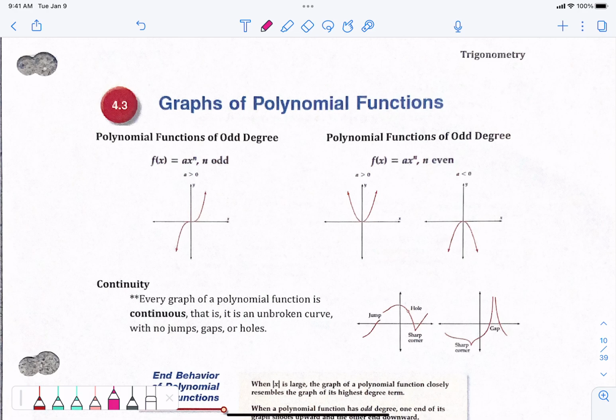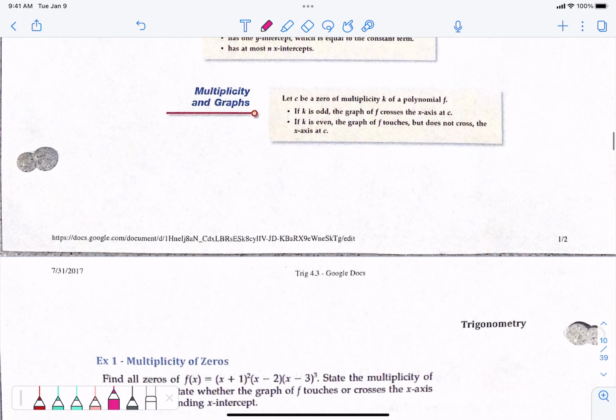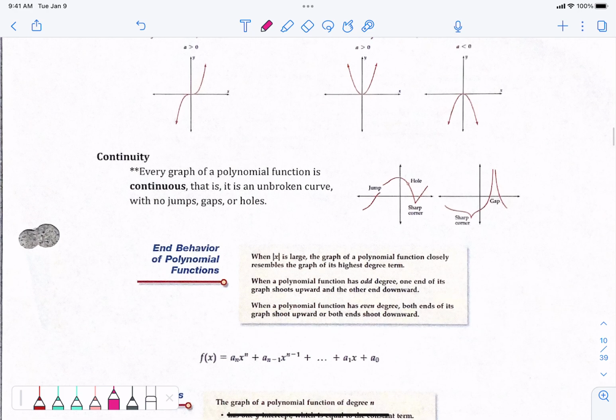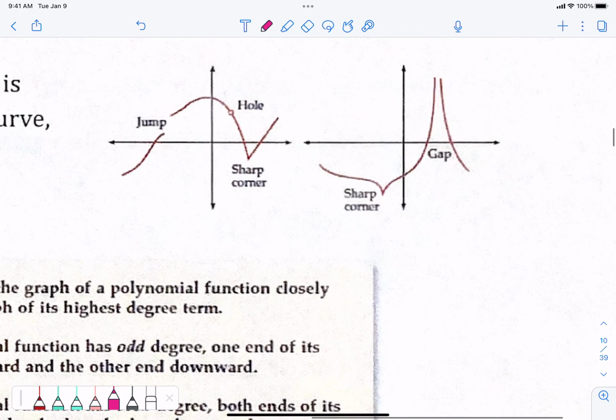This is for 3E, graphs of polynomial functions. There are actually no examples on the front page. It's just all information. So here we go. This is all stuff that you probably already know, or maybe have heard before, or it just makes sense. We talked about what makes a function a polynomial function. So it has to be linear, quadratic, quartic, quintic, all that good stuff, which means it has curves, which means it is continuous, which means it doesn't have any jumps or skips or holes or sharp corners or anything like that. These things don't happen in a polynomial function.